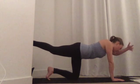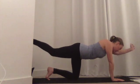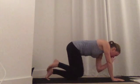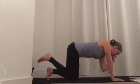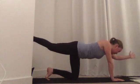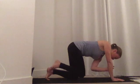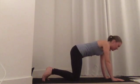Inhale to lift the left arm up, in line with your ear, reaching the fingertips forward. And as you exhale, bring that left elbow to right knee underneath your heart. Inhale to reach. Let's do that 2 more times. Exhaling to bend. Inhale to reach, both sides of the waist are long. And exhale to bend. Your next inhale, bring everything back to the mat.